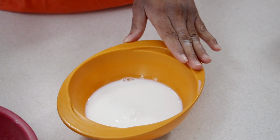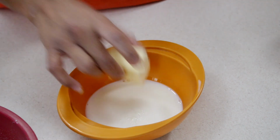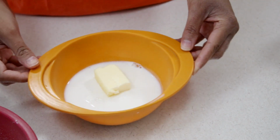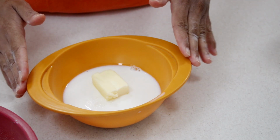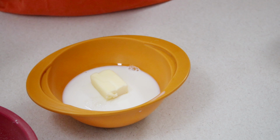In a bowl here I have half a cup of whole milk, and to that I'm going to add 3 tablespoons of unsalted butter. I'm going to pop this in the microwave for about 45 seconds to a minute. The milk is going to get really nice and hot, and the butter is going to start melting into it.